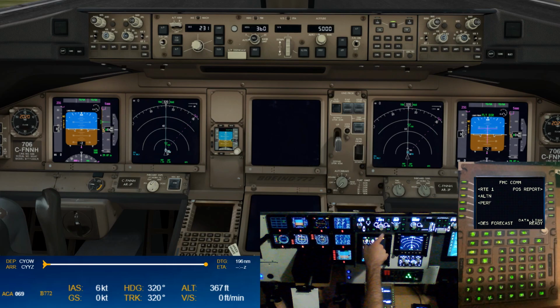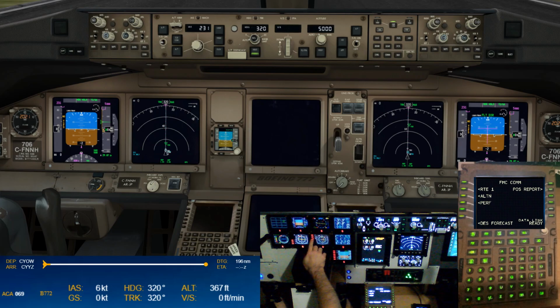That's what I get. So we also want to fly a heading of 320. 320, and so I'm going to arm our heading hold because we want to fly 320 for that heading.